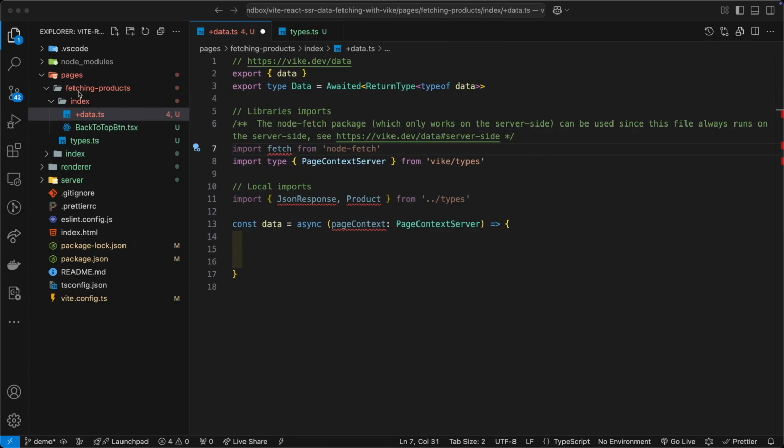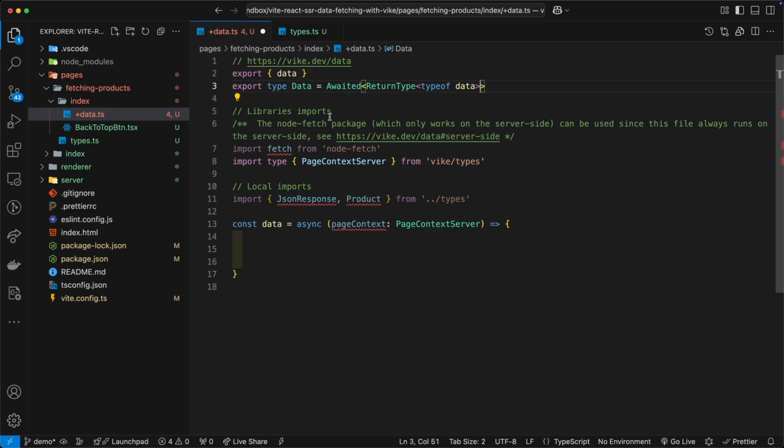So inside of my fetching products module, index directory, I've created a configuration file called data. And here's what it's going to do. Once I'm done with this function, I will have a function to fetch data from the API, and I will export the function, and then I will have a type called Data with a capital D, which will be the type for this function, which I will be exporting.